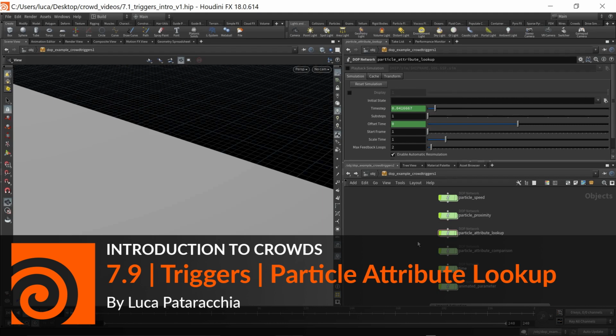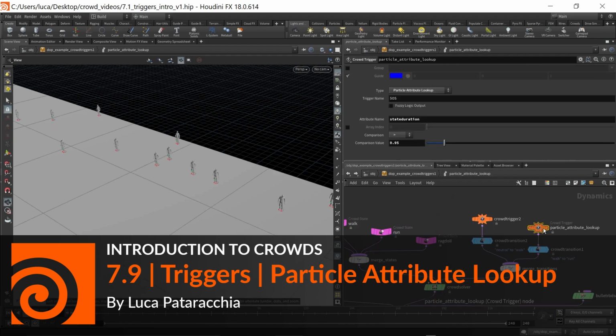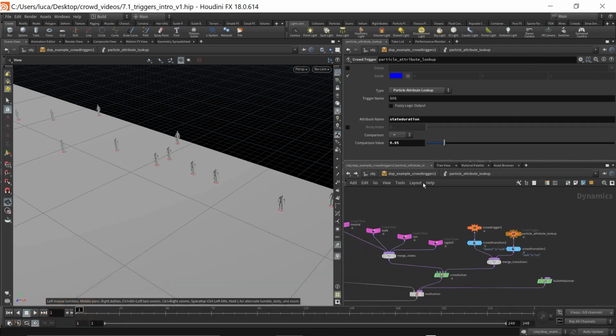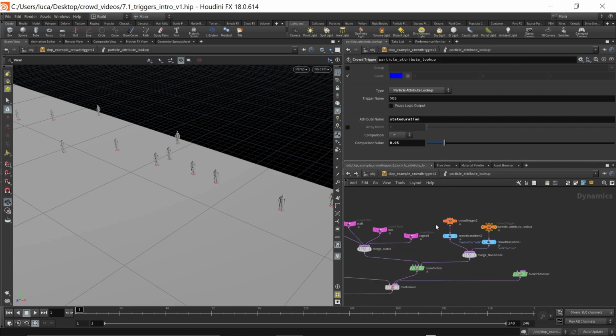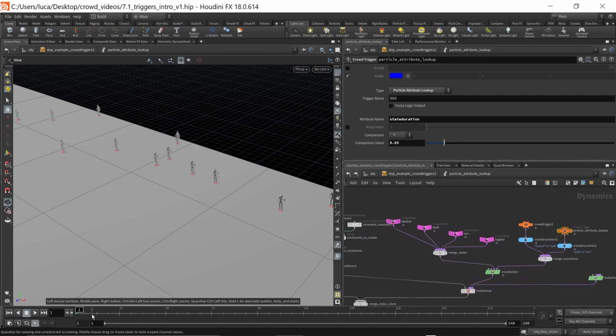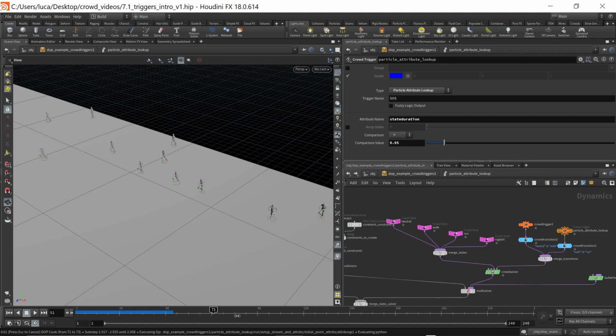Okay. So the next trigger type that we're going to look at is the particle attribute lookup type. And here we have a setup. We have an agent that starts off in a neutral pose, switches to a walk, and then switches to a run.